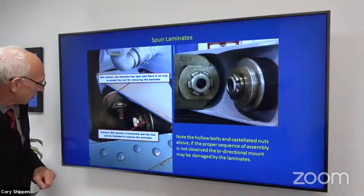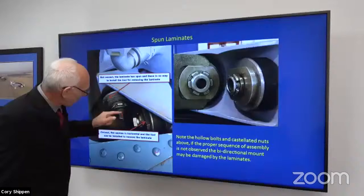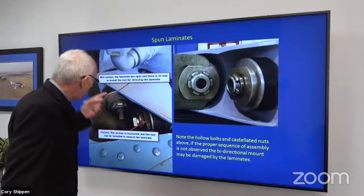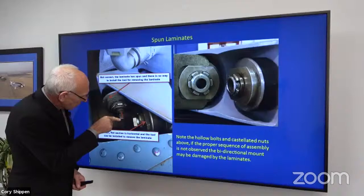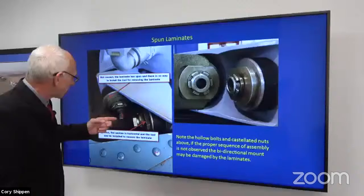And just one other side note, as I look at this, right? Somebody has put a slip mark here, and that's great. But sometimes you'll have somebody put a slip mark here, and they put a slip mark here, and they put a slip mark here. No, how about we put one line across everything? Because I'll tell you, the relationship of this bolt and nut can stay the same the whole time and be spinning around, and you just go, okay, well, that's fine, the line's there. Well, what if it wasn't supposed to be there? What if it was supposed to be over here so we can make one line all the way across?